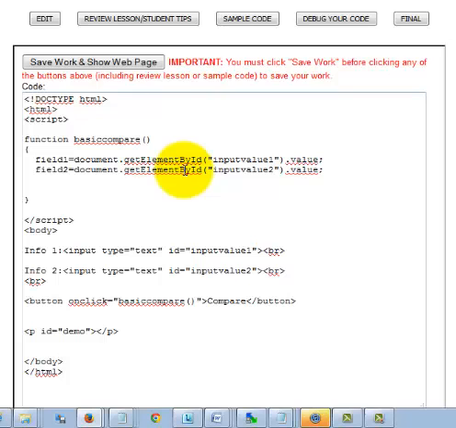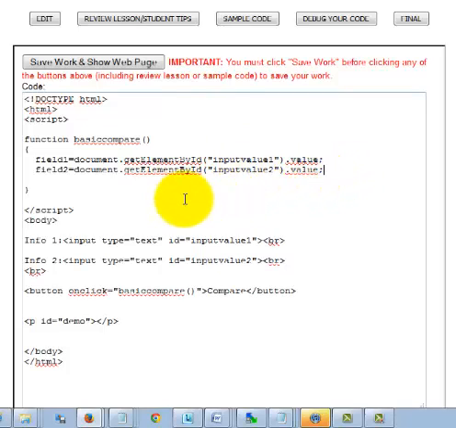Now, we could have done this in a different way. We could have passed these variables as parameters to this function, right? If this was a form or something like that, we could say on click this value is sent in, but this is a good way to do it. Document get element by ID, input value. And so right now we have field 1, field 2, and let's just see how this looks.